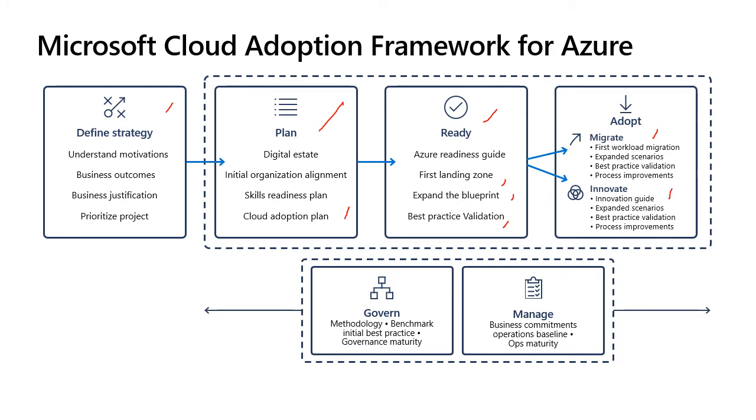What I wanted to spend more time on is this part right here, the govern and the manage part. So govern basically means that we want to establish a proven methodology in terms of how you are governing all the resources and how we use Azure once we go mainstream with Azure, establishing benchmarks, putting up best practices, and also making sure that we reach a level of maturity as far as governance is concerned.